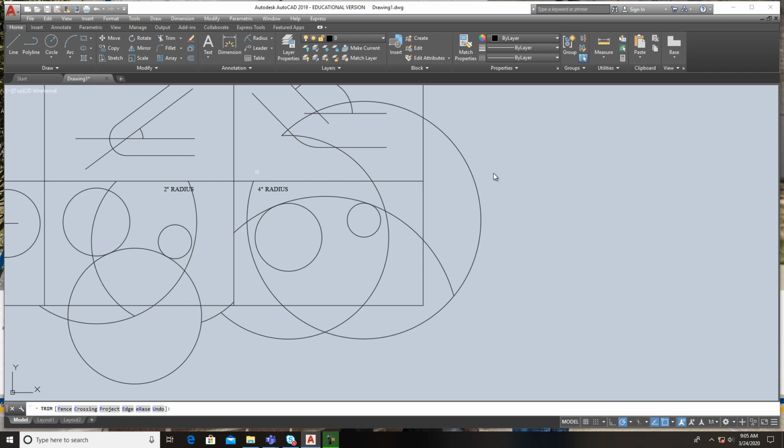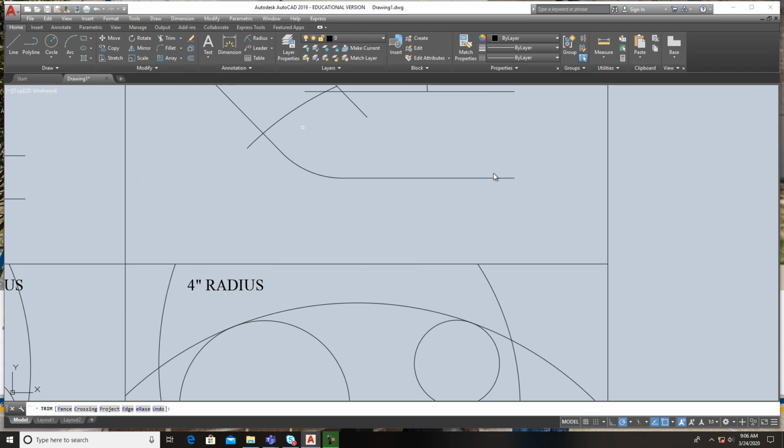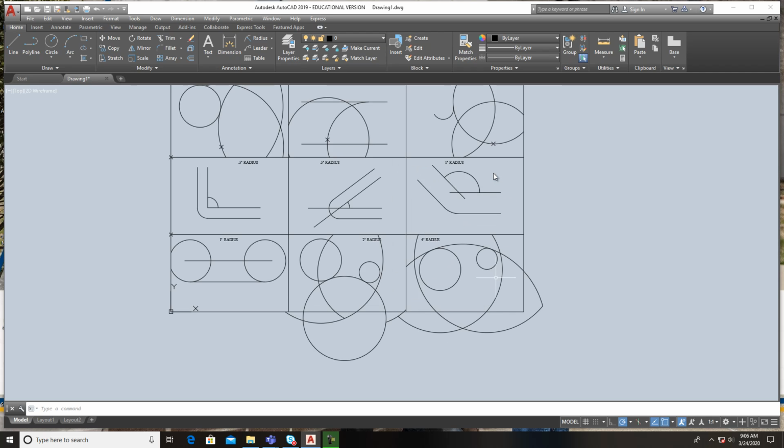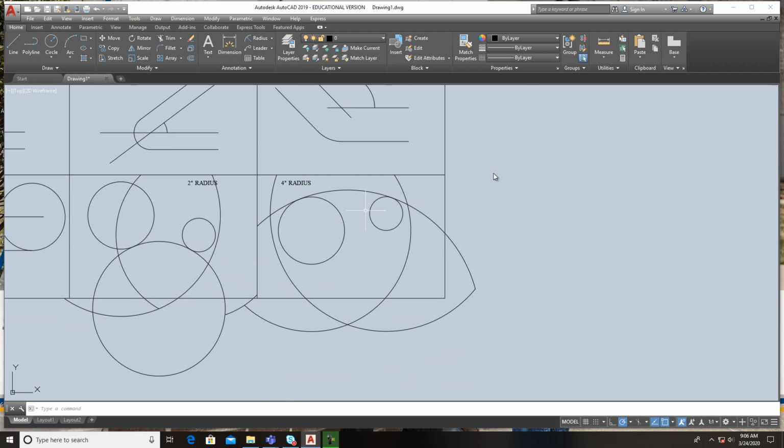And I'll clean some of this stuff up here too. Trying to keep everything in its boxes. It's not always easy to do. Okay. So that's how those go about getting that.